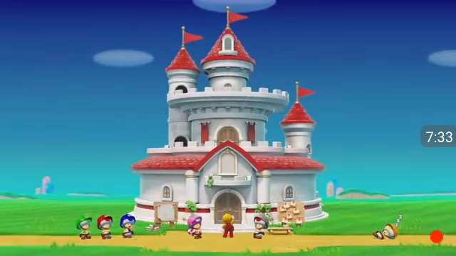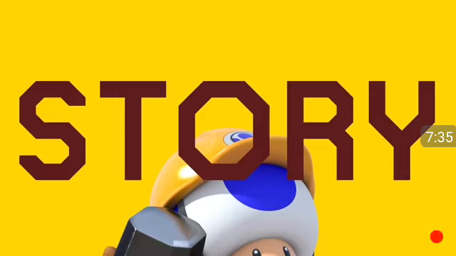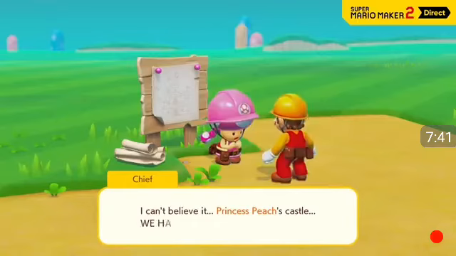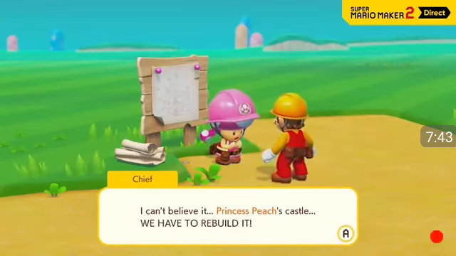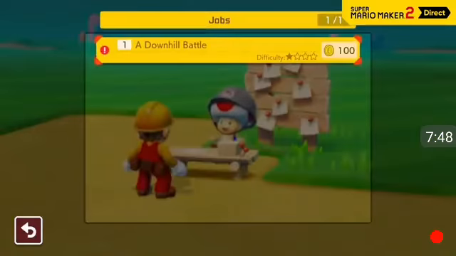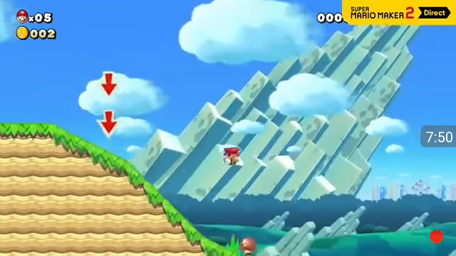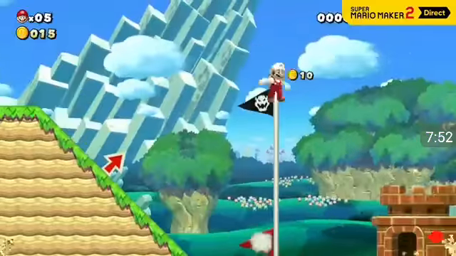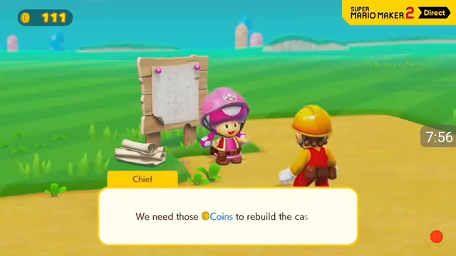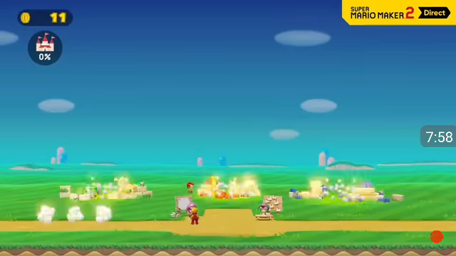If you're not sure how to use something, try out story mode. In story mode, Mario sets out to help rebuild Princess Peach's castle. And to do so, he'll face an entire game's worth of courses in search of coins. Talk to the Taskmaster to accept a job from the bulletin board and play the associated course. That's awesome. If Mario can clear the course, he'll earn coins as a reward. That's cool. Hey, rebuilding a castle ain't cheap.